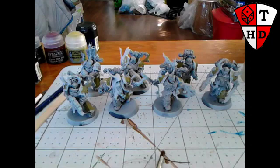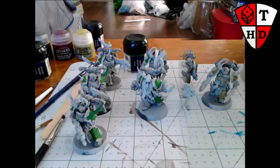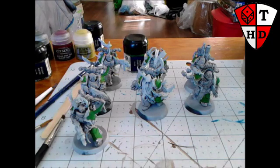So yeah, I'll do that up next on the armor pits that I already got green down, and then I'll show that off. So here we are, looking absolutely lovely. But still quite a bit to go yet. For this next bit, I'm going to do up all the guns and the swords, and I'll paint up the horns and those other little details next.